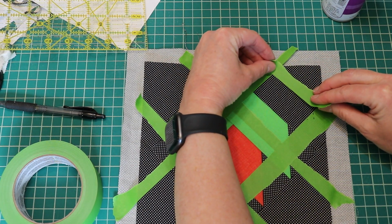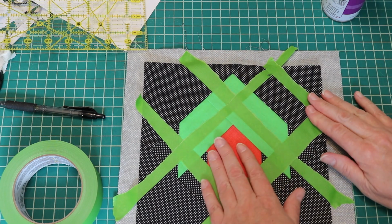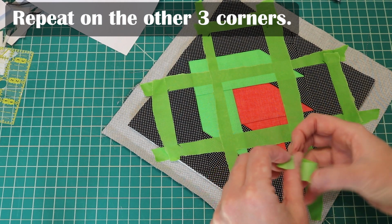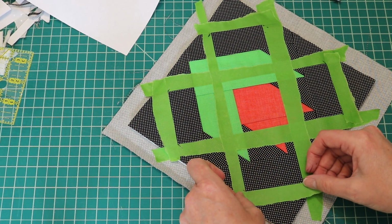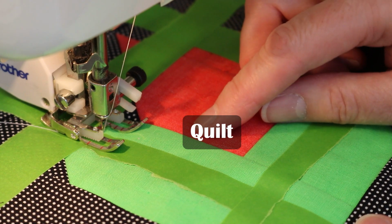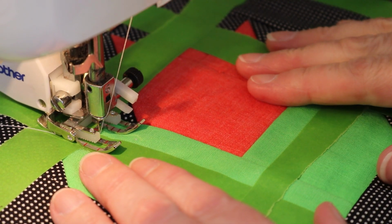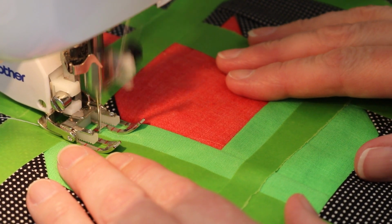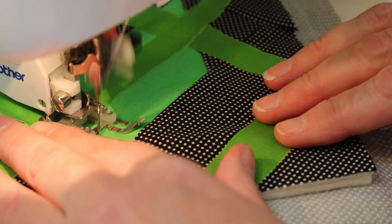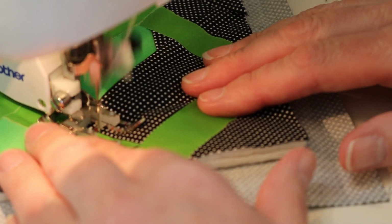So right from this point to this point, like that. And I do that on the other 3 corners. Put my needle in right in the corner where the 2 straight edges of the pieces of tape come together. I'm going to try to stitch right next to that. Continuing, stitching through that tape. And then follow that to this corner.